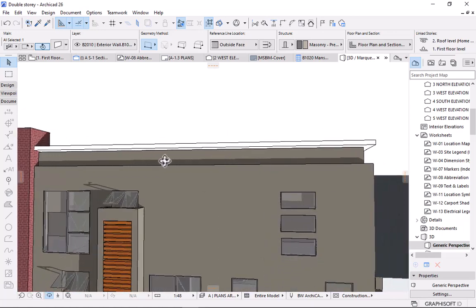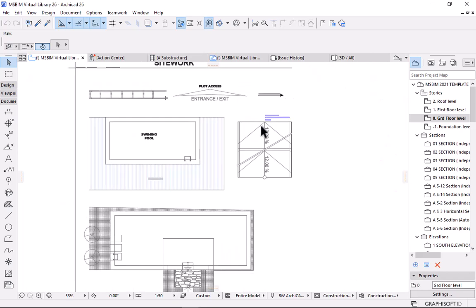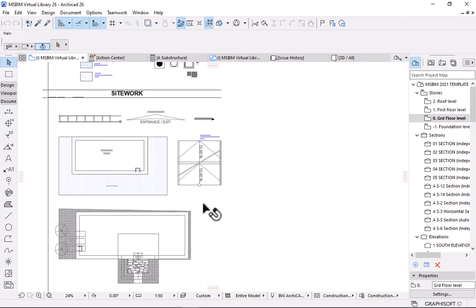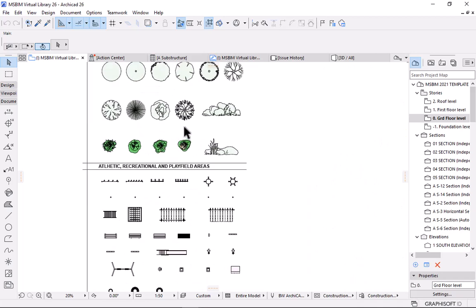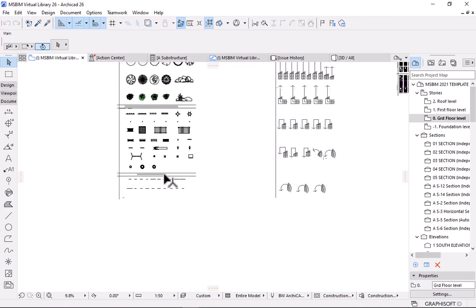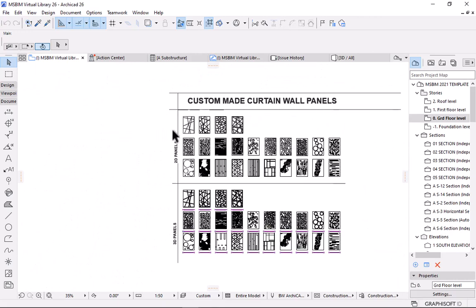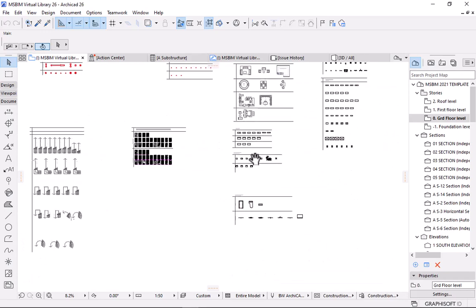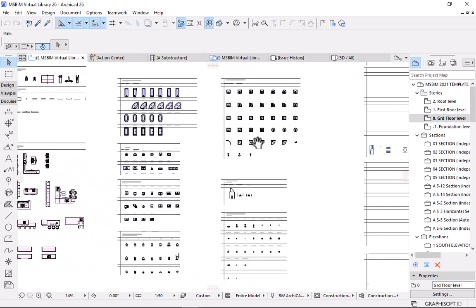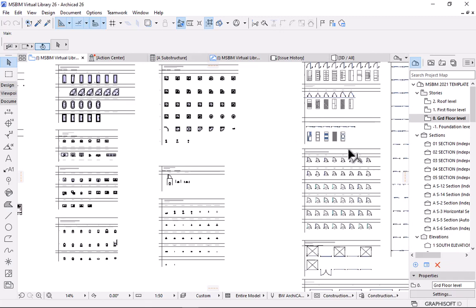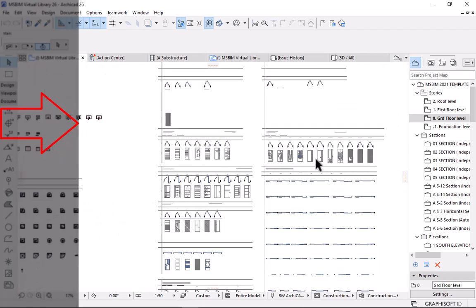Basically, like I was saying, you could use our resources to speed up your workflows, improve your productivity, and streamline your workflows. You have furnishing elements, room elements. All you have to do is just copy and drag them to your file. That's the beauty of working with a virtual library. You don't have to start working step by step, editing elements and so on. It's time consuming. That's the beauty of having a system in place. The MSB virtual library is there. You could find it in the description box. It's available to have and improve your ARCHICAD workflows with this.